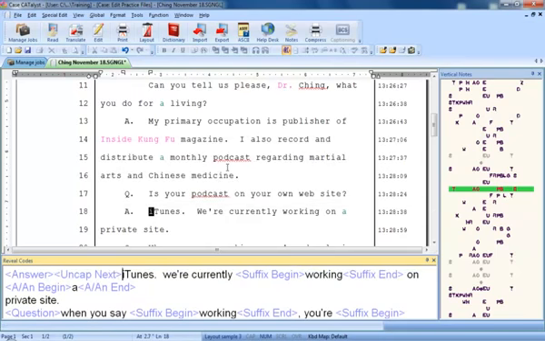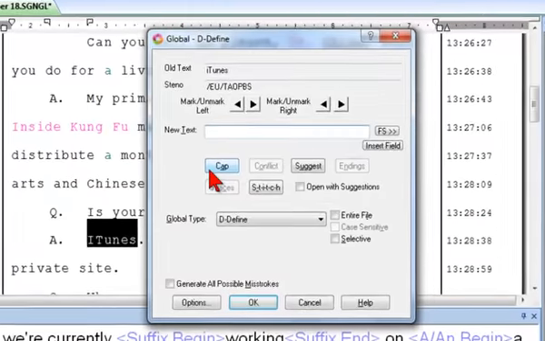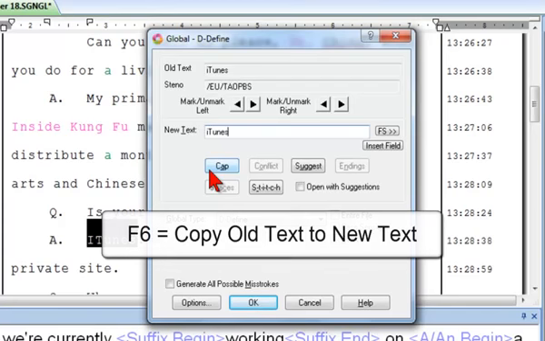As in each of the previous examples, you can either fix this in one spot by inserting the format symbol, or you can define steno with the format symbol to fix it for all future occurrences. As there are no occasions where the I in the brand name iTunes would be initial capped, and as you've got the steno here, it makes the most sense to define it. By the way, whenever you are defining text and the correct text already appears in the old text area of the dialog box, you don't have to retype that text. You can just press F6 to copy the text from the old text field to the new text field.